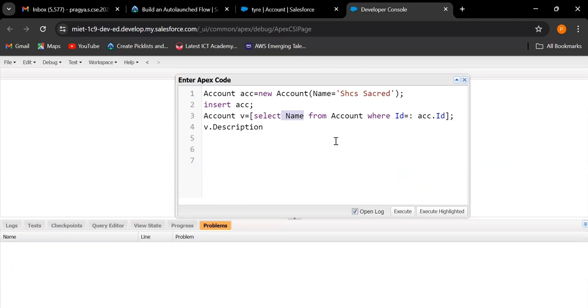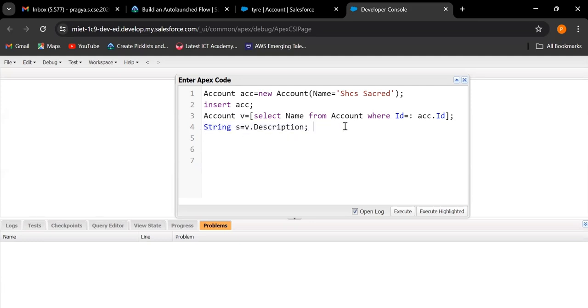But what you're doing is you're trying to access the description field, and whatever the value is, you are going to store it in this string variable, and this particular statement will result in an exception. And what kind of exception would this be?